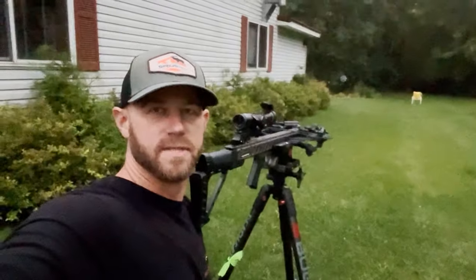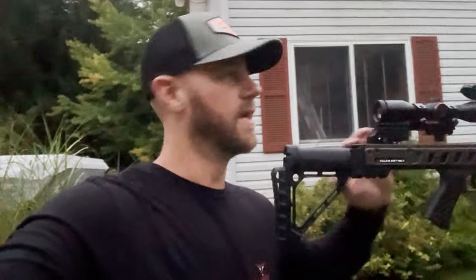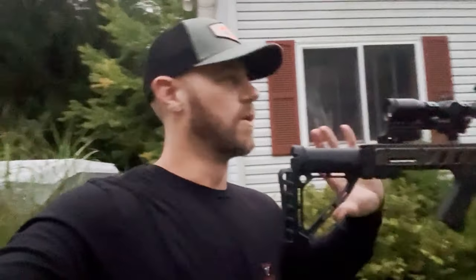So what I'm gonna do now, I'm gonna move my target back to 30 yards. I'm gonna see kind of where my point of impact is at 30 yards. Hopefully it's right in the bullseye as well. Because typically I like to set the top dot of my reticle from 0 to 30, but we're just gonna shoot it. We're gonna see what it does. And then we're gonna make some fine tune adjustments from there.